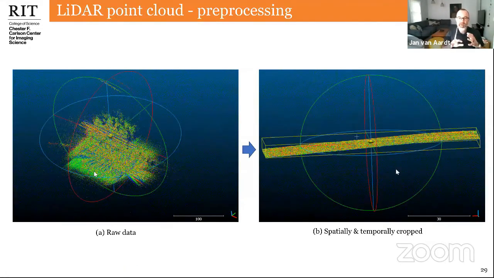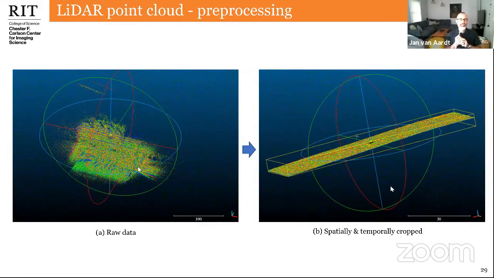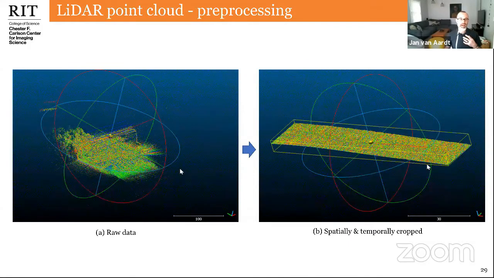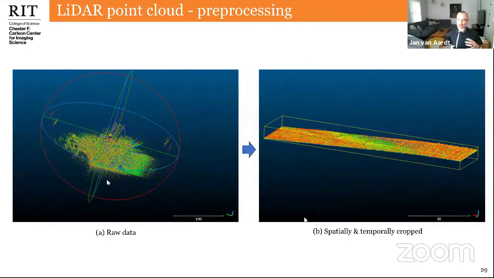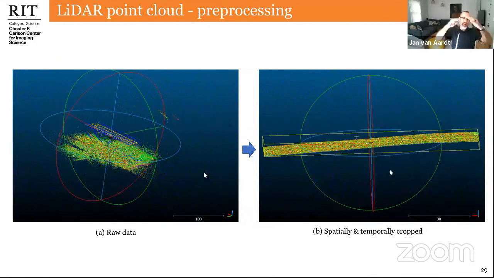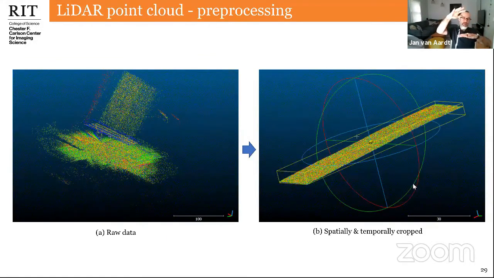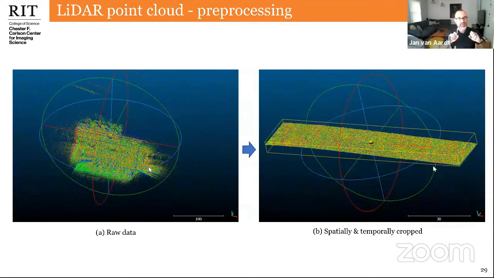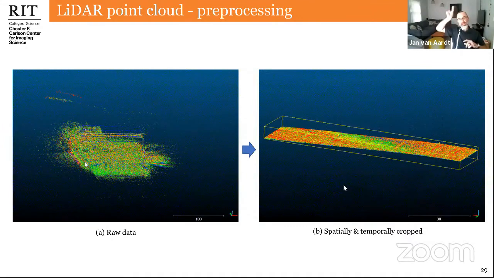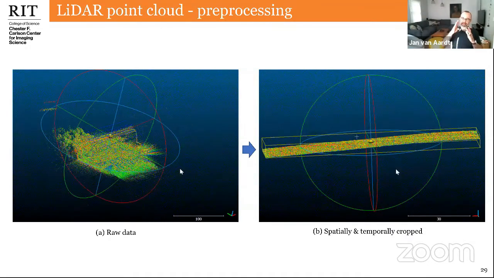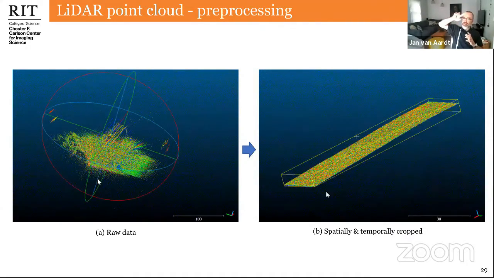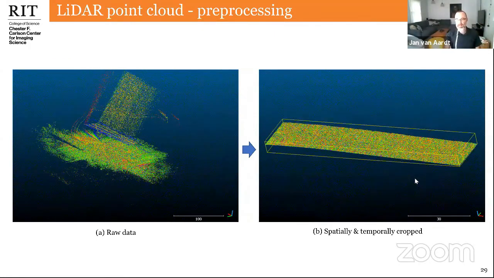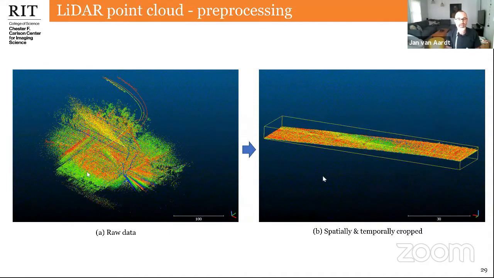Hopefully you can see some of the animation here playing on my screen, but the LiDAR point cloud from the drone is very, very messy. I've worked with LiDAR in forest for a long time, and forests have beautiful LiDAR data. It's very structured, layered, but because these crops are so small, the point clouds are really messy. You get a lot of erroneous signals from the scanning mechanism of the Velodyne. It's literally a 16-channel laser that rotates. So you actually get scan upward. So you have to remove those and just focus and crop to the field of interest on the right.